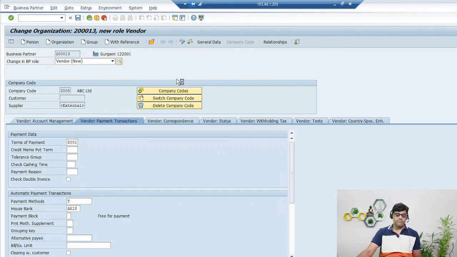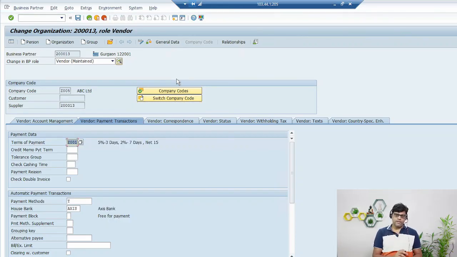Now save it. With this, the business partner is connected with our company code, and now we can post financial transactions. But that doesn't mean that I can do the purchase order or the logistic transactions. I can make the payment, or I can post a finance invoice, for example housekeeping. But I can't create the purchase order. If you want to create the purchase order, make sure that the logistic role also needs to be activated.